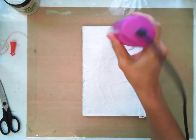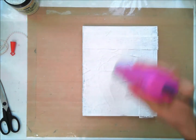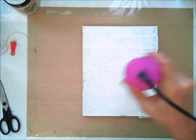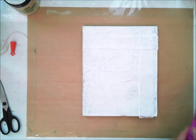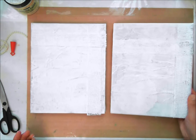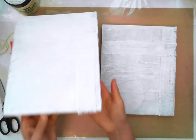Okay, one more. So actually this is my dry one. This is almost what it looks like. So we'll just put this wet one aside so we can continue.